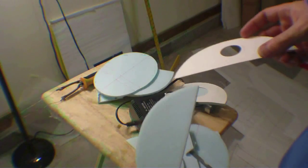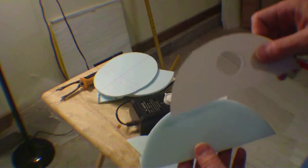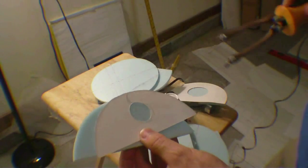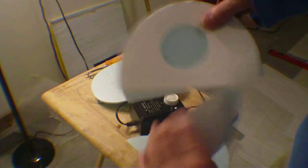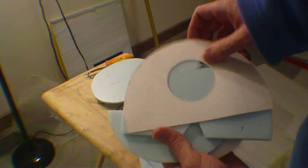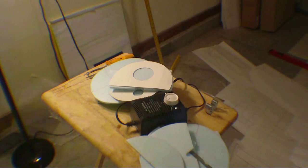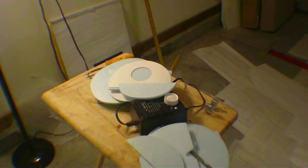Now I'm going to hot wire the weight-saving holes out of the bulkheads — upper bulkhead, lower bulkhead — using a cardboard cutout stencil. We've got to save weight. Before you do this, always open up the garage door and get some fresh air, because we don't want to melt plastic indoors.